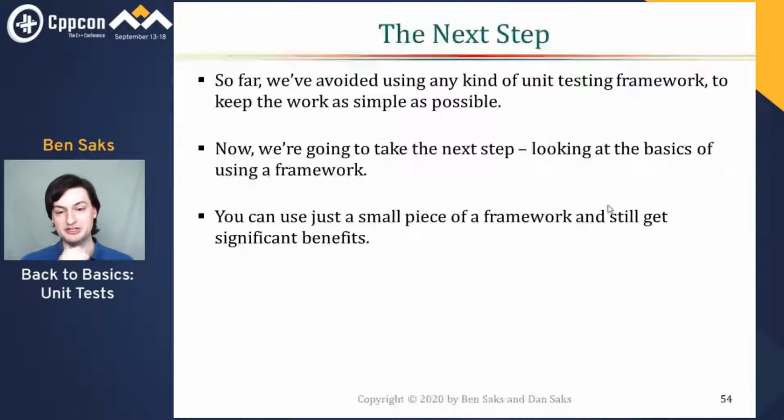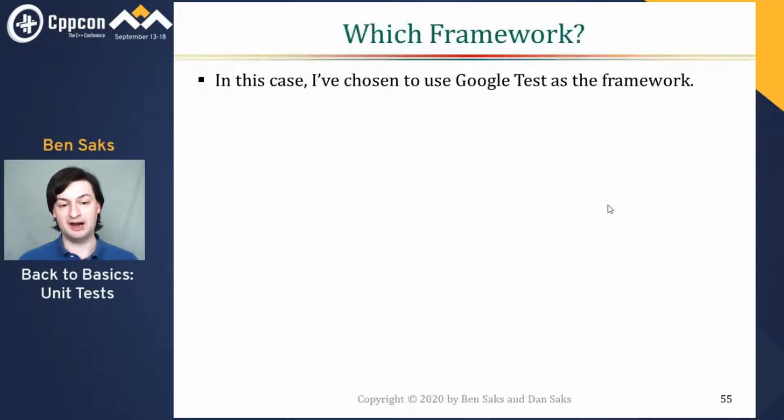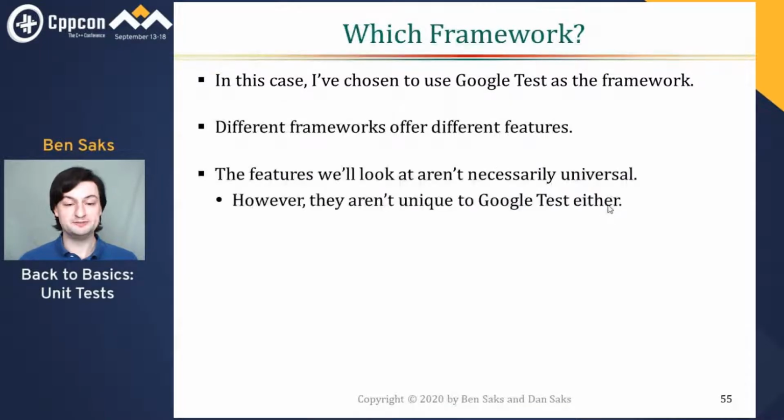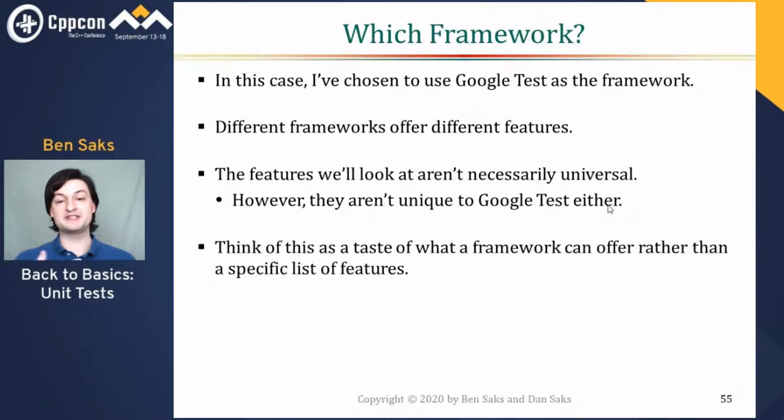So in this case, I've chosen to use Google Test as the framework. Now, different frameworks are going to offer different features. So the features that I'm presenting here aren't necessarily universal. You may not find them in every testing framework, but they're certainly not unique to Google Test. You can find them in lots of different testing frameworks. But in general, think of the stuff that I'm showing you here as a little bit more of a taste of what a framework can offer, rather than it will specifically be able to do this and this and this.